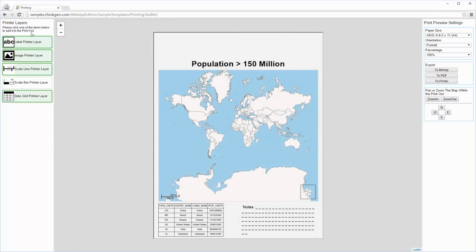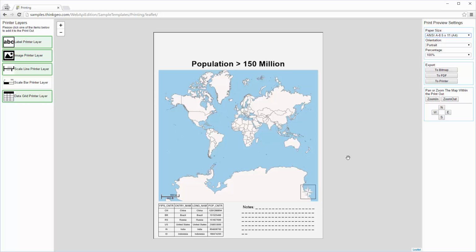And you can add your own print layers here if you need something special for your printing system. The API is extensible and allows you to extend from our basic print layer. As you can see, this sample is like a print preview page. What you would typically see in a desktop application, we've ported over here to a web application. You can set different page sizes, so the map control knows what you're targeting and can get the best resolution of map for that size of page. Control your orientations, and then export them to bitmaps, PDFs, or to the printer.